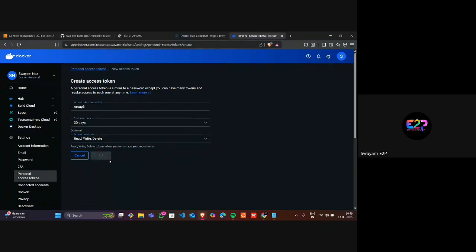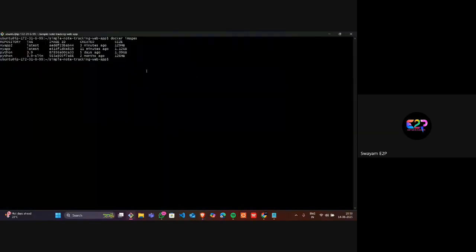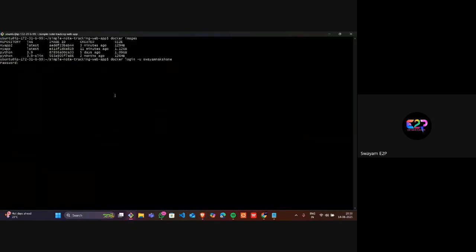I'm just generating the token, and see, it tells you to use the access token from the Docker Hub CLI. First run this, used to login. Whenever you create an account, you will get this login system here, and I will copy it and paste it over here. Now it will ask for a password, and I will copy this password and paste it over here.